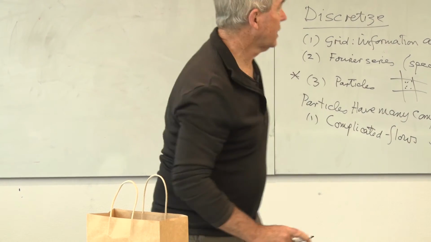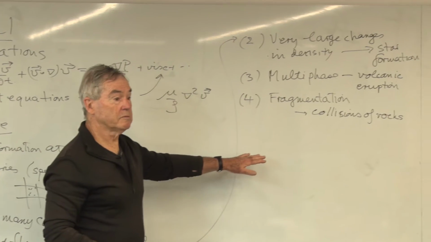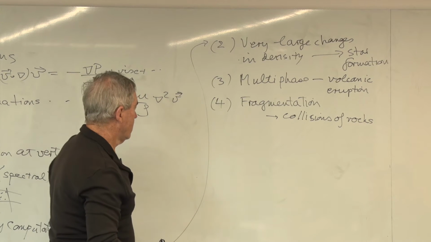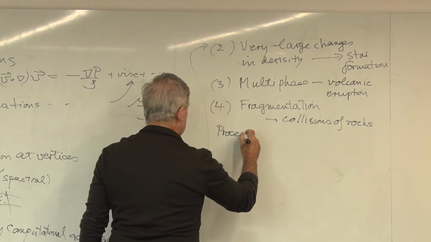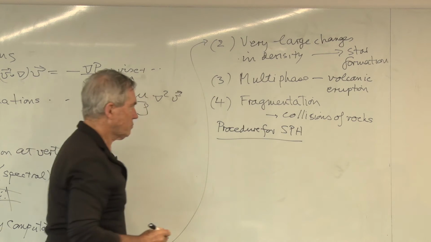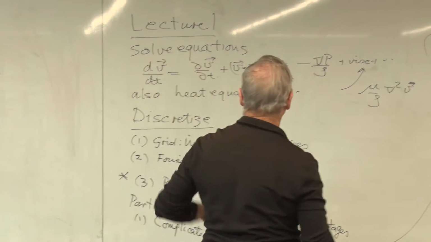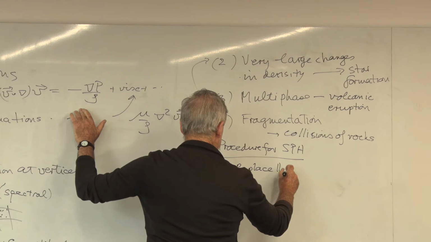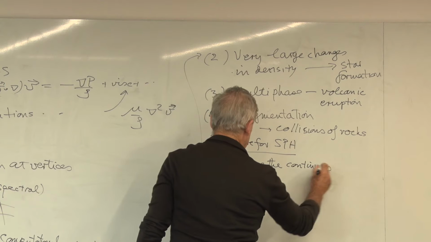Now, having said all this and said that we're going to look at these particles and knowing that we can solve many problems, you can really solve many problems. We need a procedure, and the procedure basically is quite simple. We forget the continuum, we replace the continuous fluid by particles.